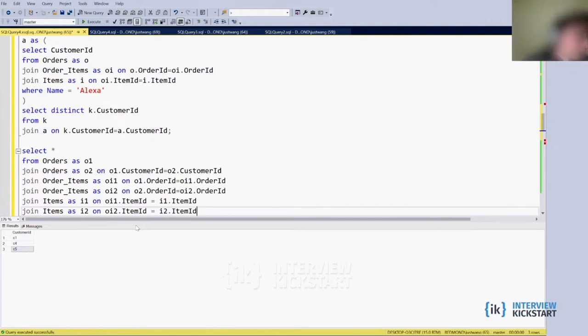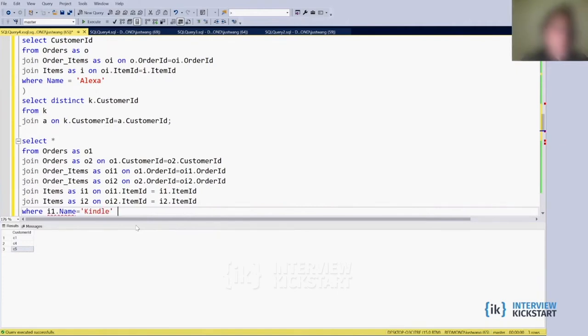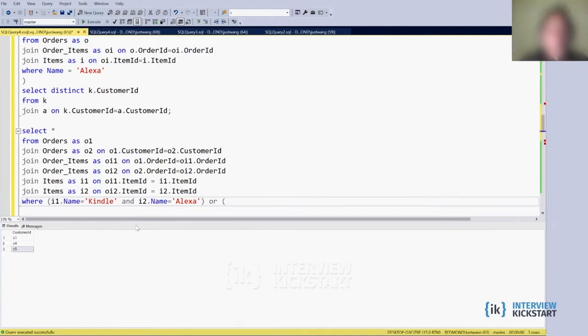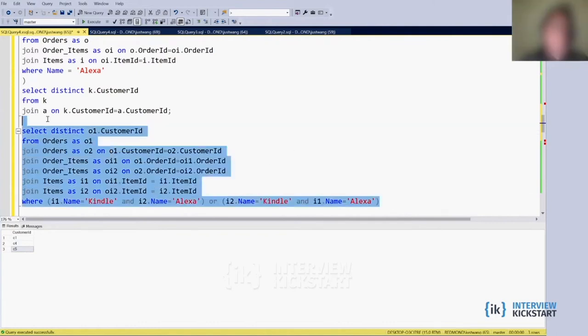Then we just say that I want name equals Kindle, and I2 name equals this, or the other way around. Yeah, so this is going to give us the same answer.